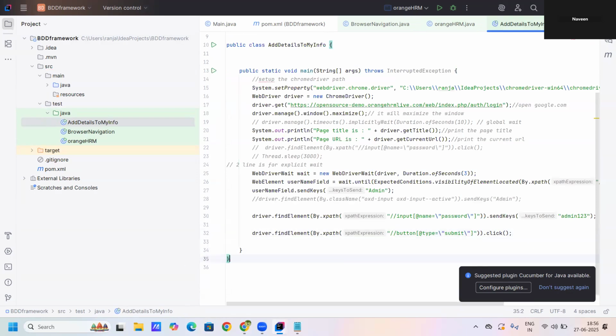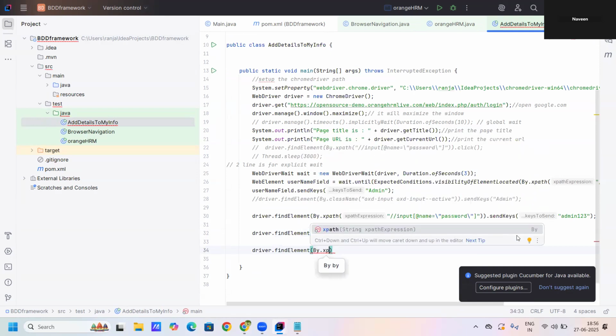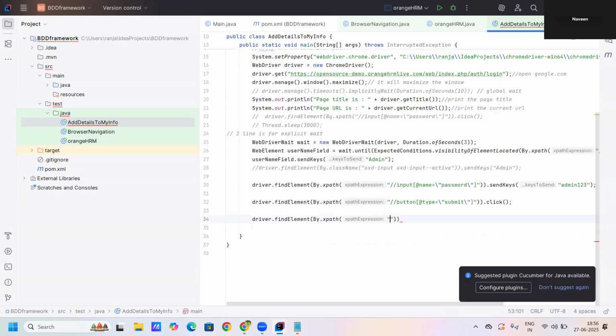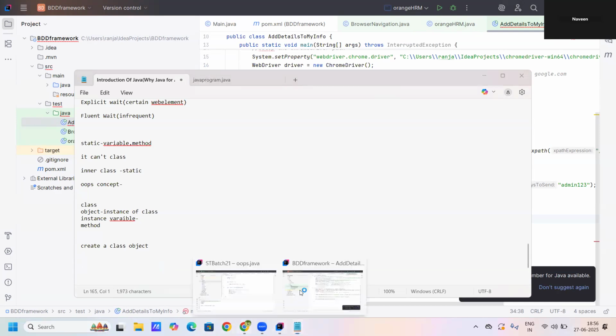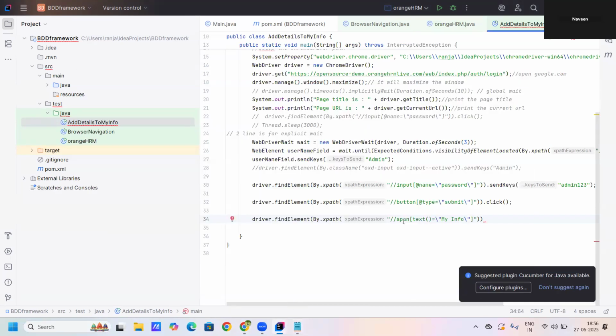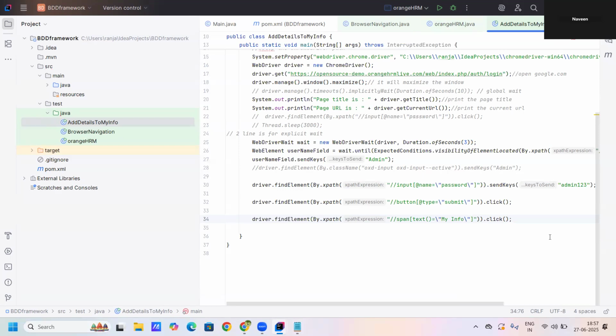After login, it clicks. Then we need to use driver dot findElement by dot XPath. This is the XPath we will use over there, then dot click. So it will click over there.